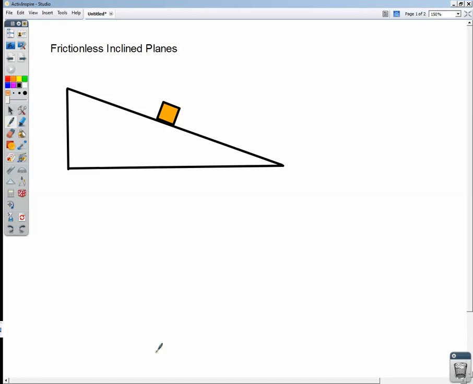All right, in this example problem, we're going to use the same numbers we had last time. We've got a mass of 10 kilograms, and we have an angle of inclination of 15 degrees. And now I'm going to add in another force going up the ramp. So we're going to say there's a force of 50 newtons pushing the box up the ramp.